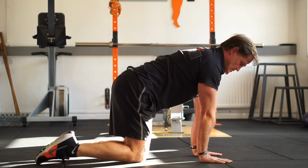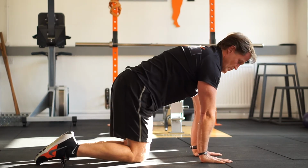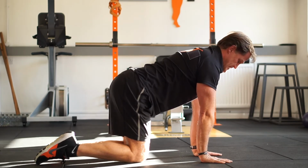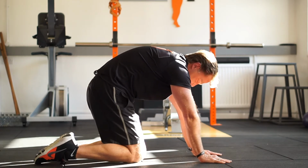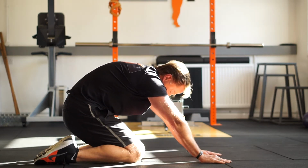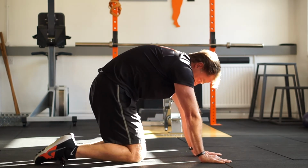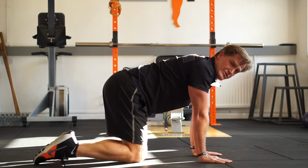Okay, very important, when you're into this position, do not push into hyperextension. Right, we need to drop through the scapula and drive up through the scapula. Into that cat curl again, nice and slow, push through the palms, bum tilting to the heels, keep pushing back, and release through that scapula again. Good to do 10 of those.